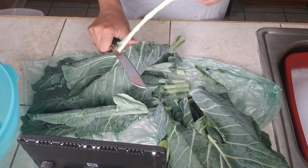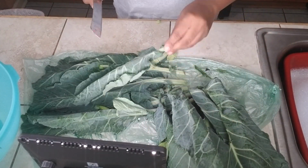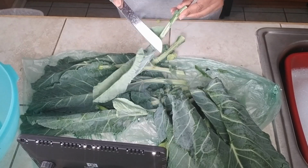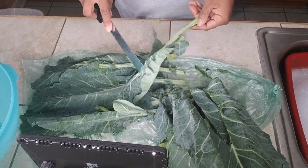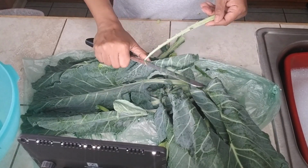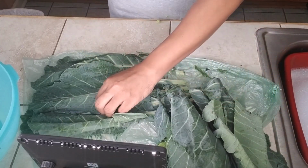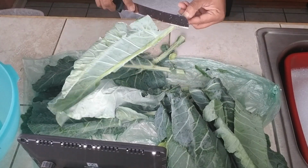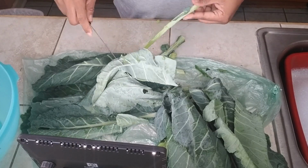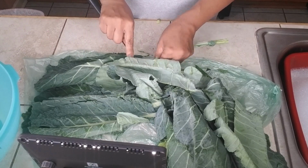I'm not cooking these today because I'm gonna freeze them, because I want to do it with another dish that I'm not ready to do yet. And then I'm gonna show y'all how I cook it then. But I want to knock this part out because it might be this weekend, and then it might not be until next weekend. So, but to knock this out is not gonna kill me. At least this will be done so I can keep the video going. You know what I'm saying?